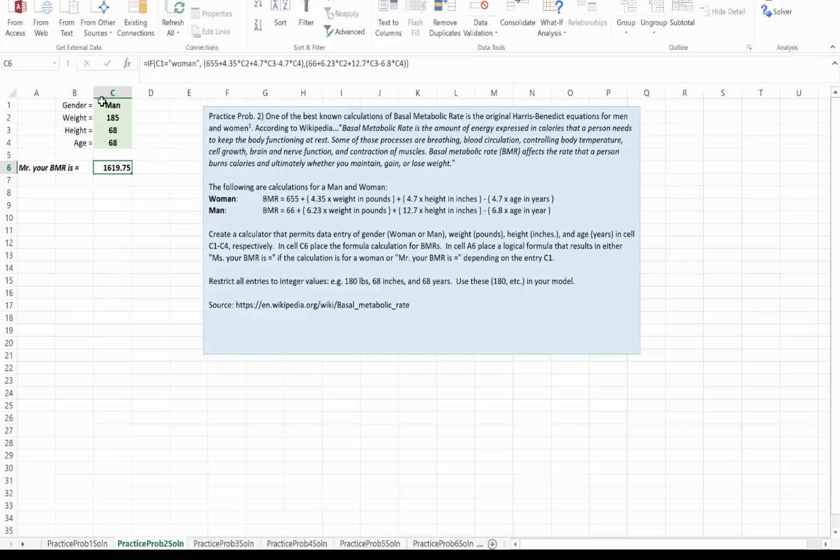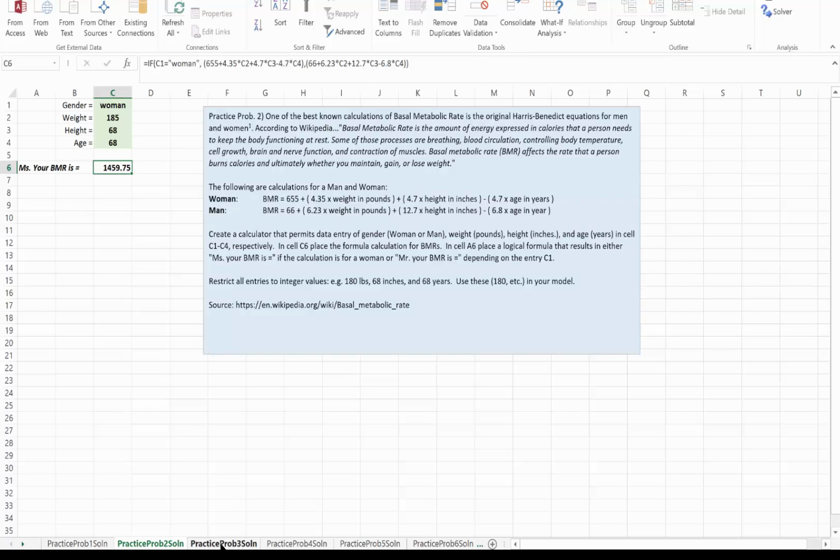If I change this to woman, you can see we get a change in the BMR as a result of this new information, which is now using the first argument here between this comma and this comma to do the calculation. Before, when I was a man, I was using this second one. Why? Because this is the condition that's asked. If this is true, you do this. If it's not true, you do this.